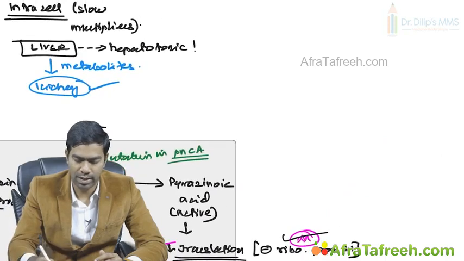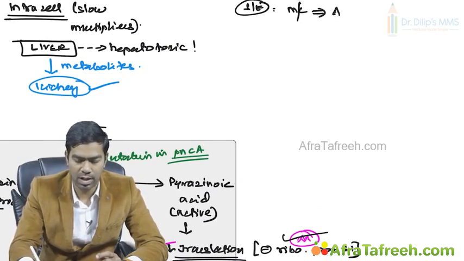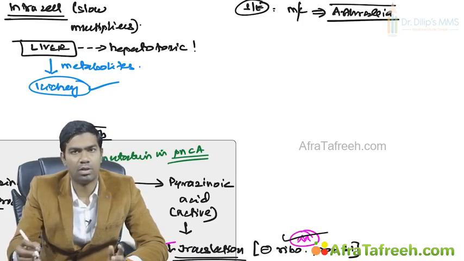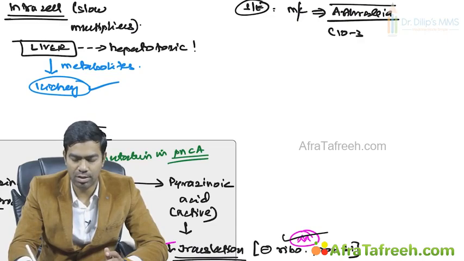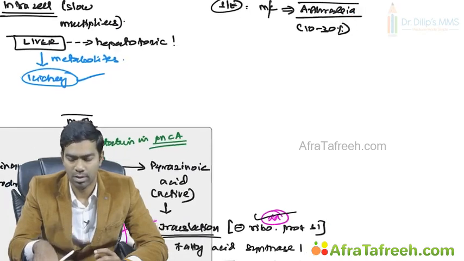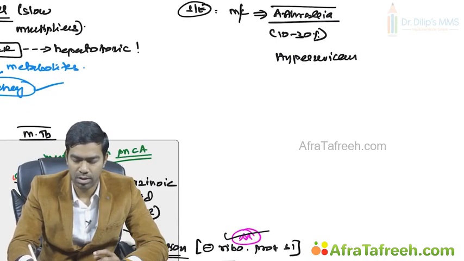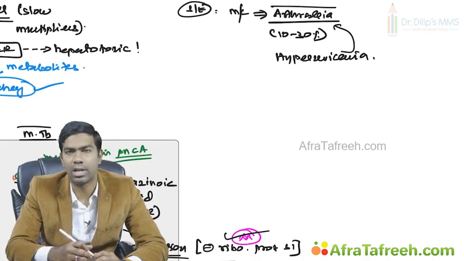And let us move on to the side effects, which are really, really important for pyrazinamide as well. And if they ask you the most common side effect, I'll be answering arthralgia. That's the most common. It's been thought that an astonishing 10 to 30% of cases develop arthralgia due to pyrazinamide. And most important is that pyrazinamide also produces hyperuricemia. You might be thinking, you might be relating this arthralgia to this hyperuricemia.